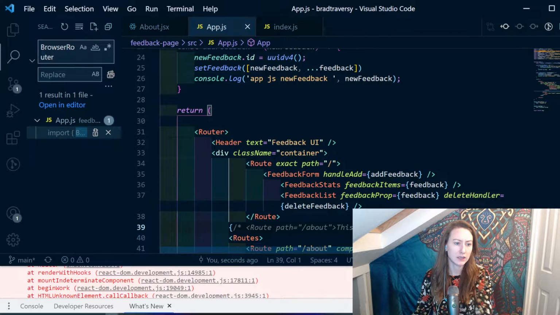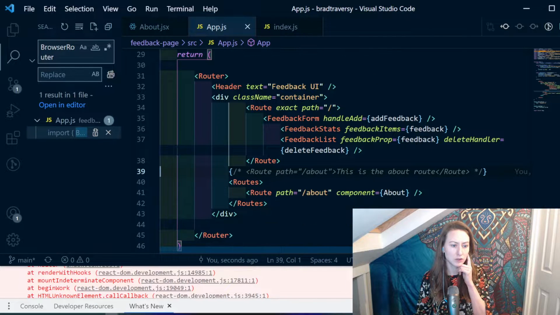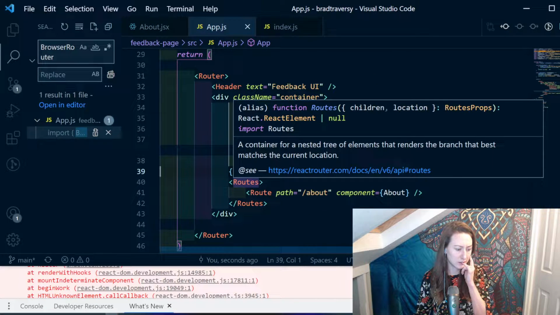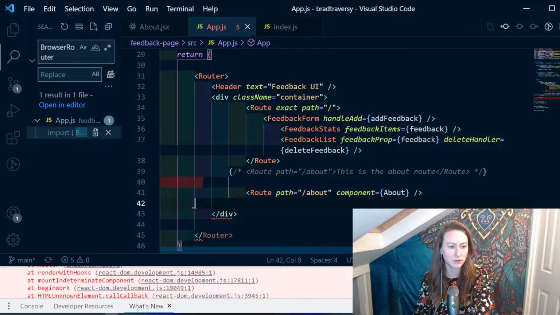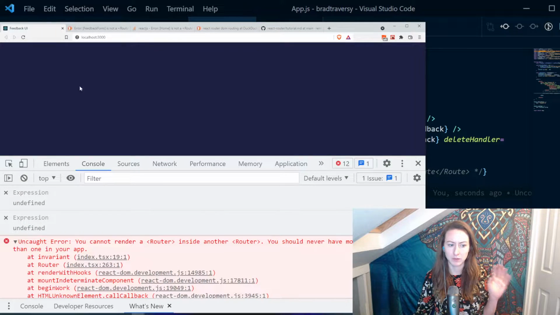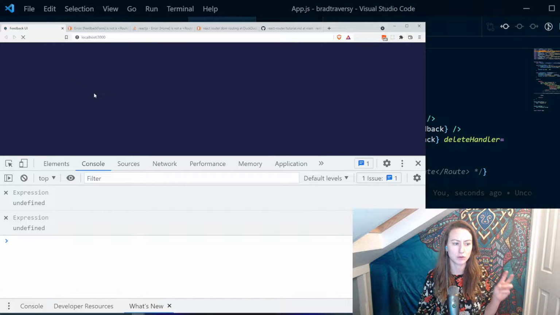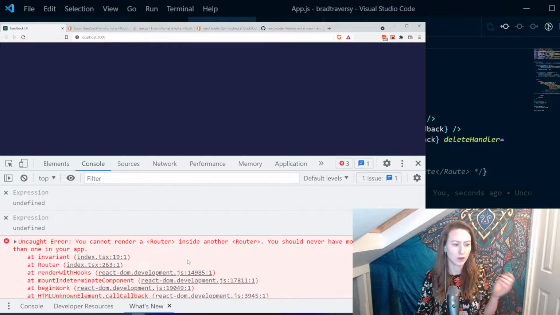Okay, and then we have our header, our div, and then we have a route, and just another route. Yeah, then it tells us we need to wrap it in routes though. So let's save. Let's just see now what browser router imported and the code back to the way it was. You cannot render router inside another router.